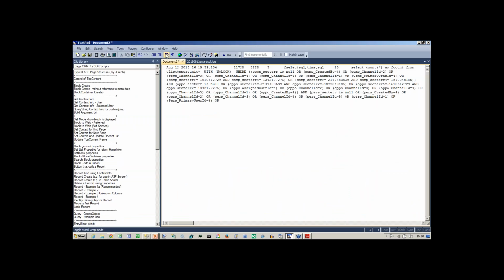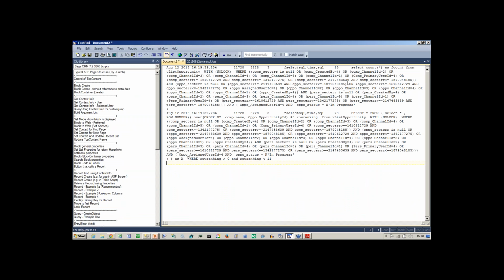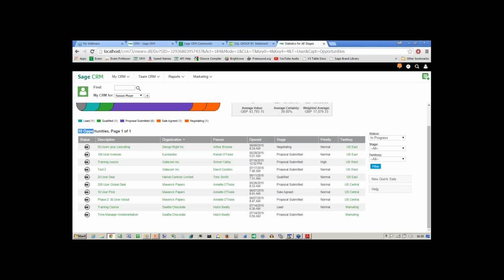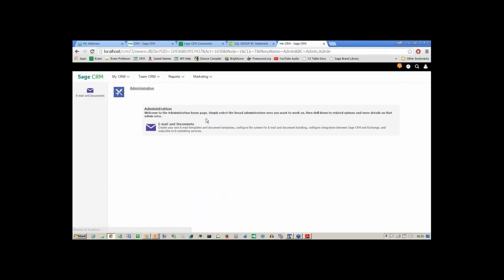And what we can see is that we're running an SQL statement against the vList opportunity. If I examine vList opportunity, and in both cases, by the way, these two statements are using vList opportunity. If I go into the administration screens, in here I need to log off.